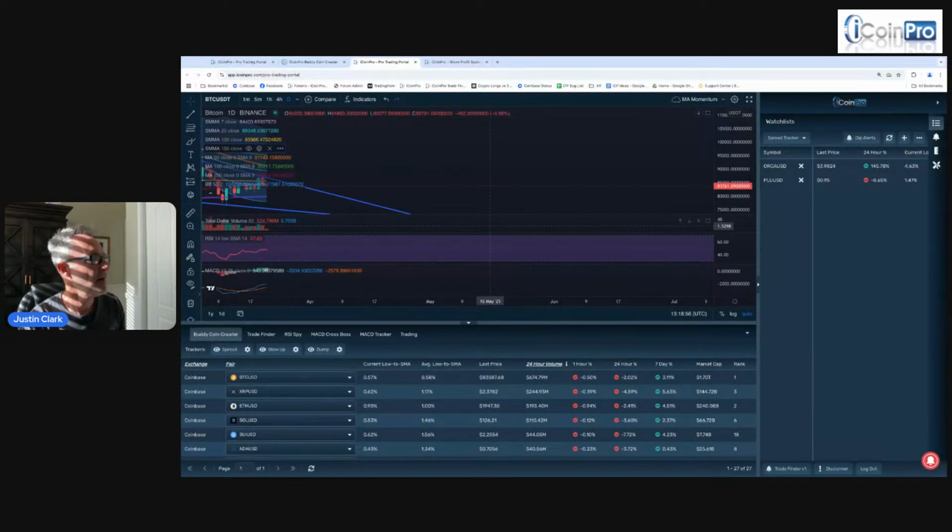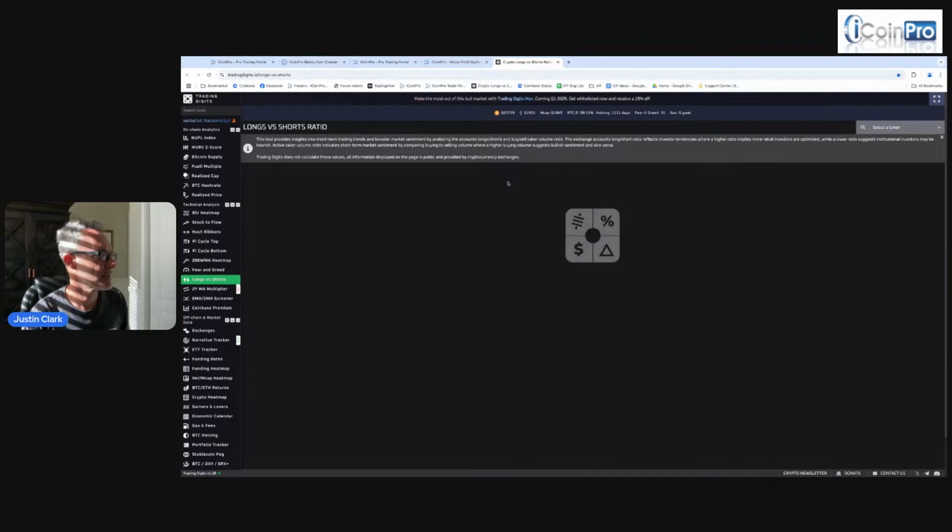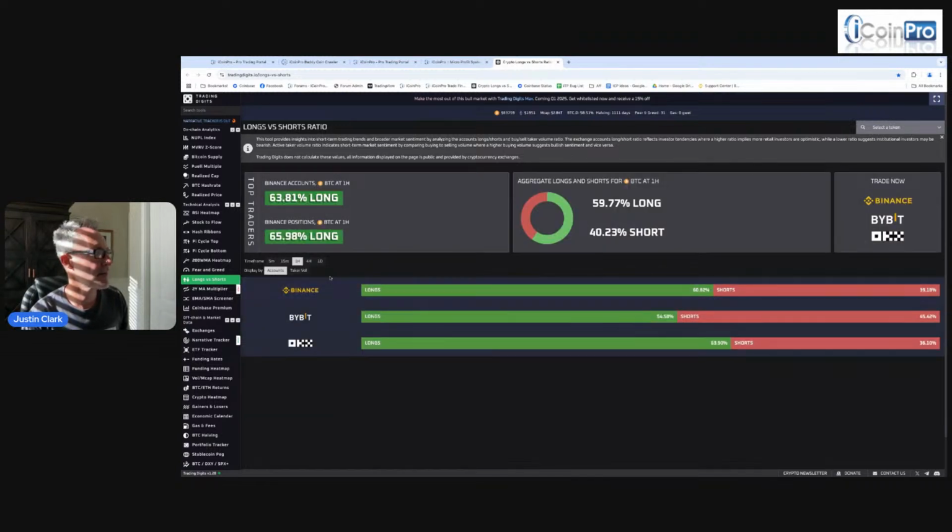All right. Let's look at longs and shorts. I just have a feeling they're not going to be any help to us. Longs are people betting Bitcoin's going up. Shorts are people betting Bitcoin's going down. Longs make money when it goes up. Shorts make money when it goes down. And usually people doing this are using leverage, which means they're borrowing money to exaggerate their gains and losses. Right now, we're not super concerned about this.